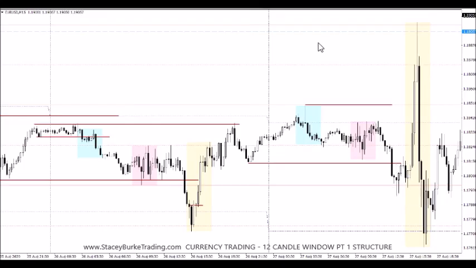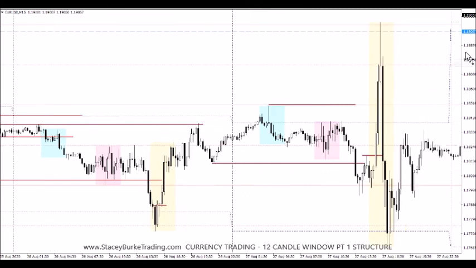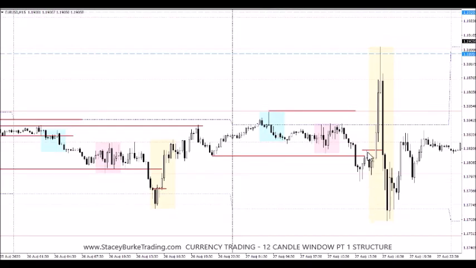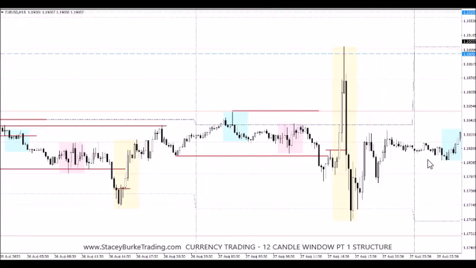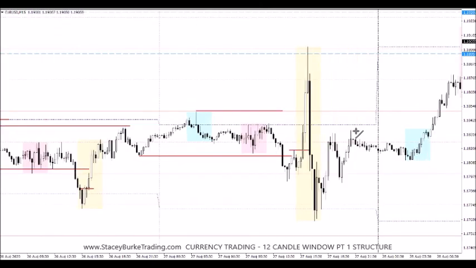Round numbers gives us our W structure into the Fed. Okay. Market takes out the high, moves up 100 pips before reversing in one push, two push, and then engulfing and coming back into consolidation the next day. We redraw our highs and lows heading into the next day. We have our high and our low.